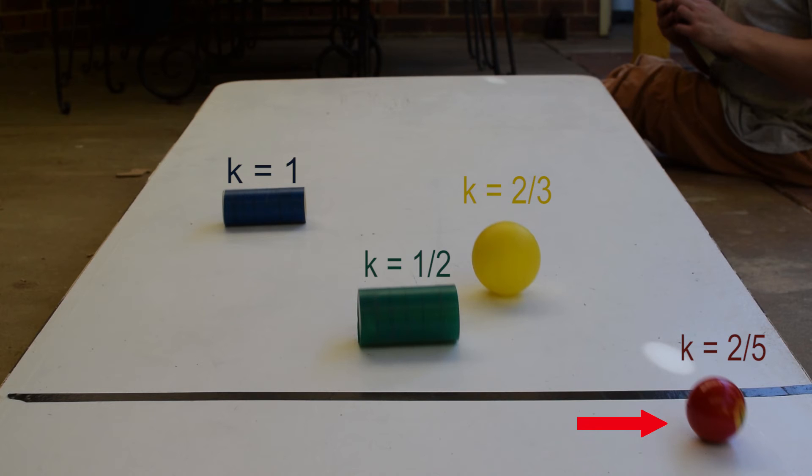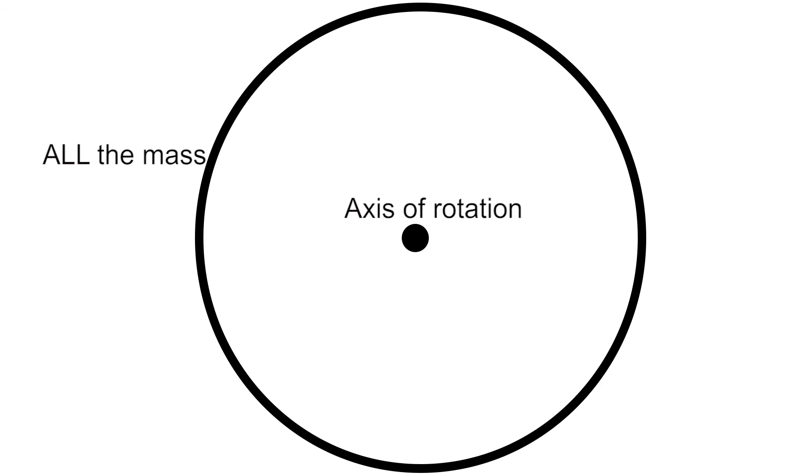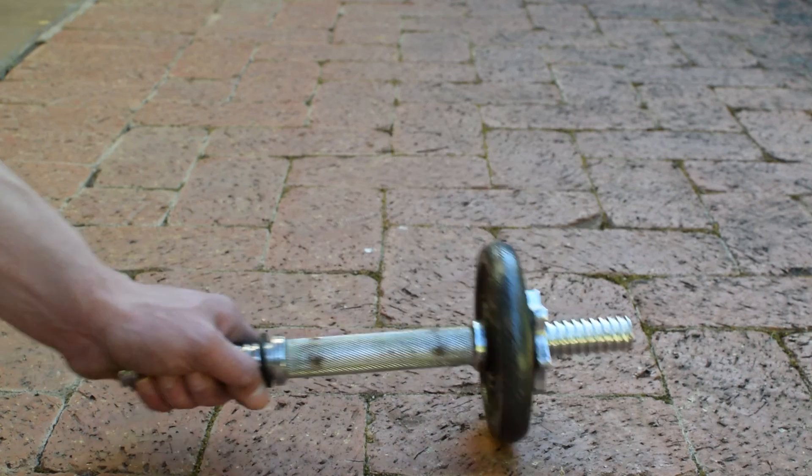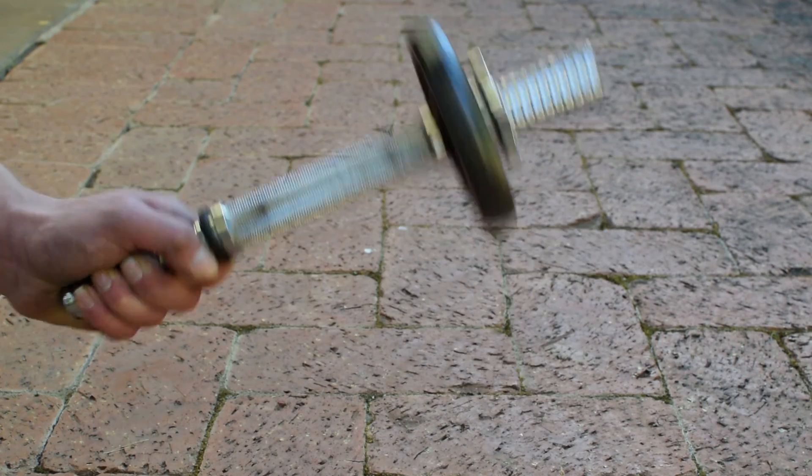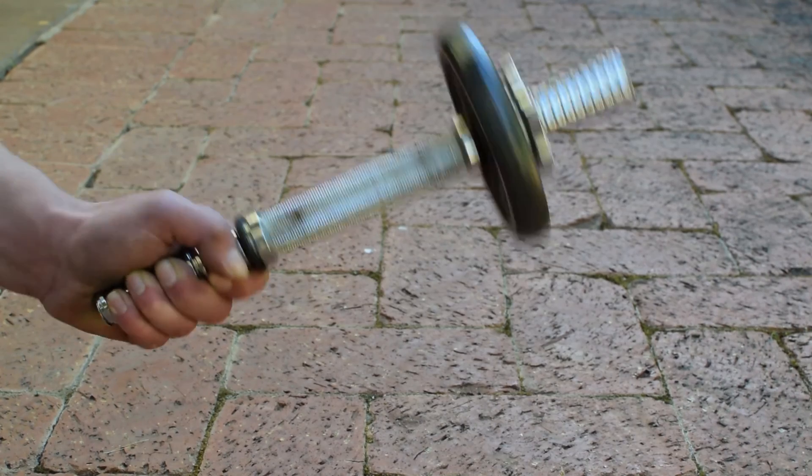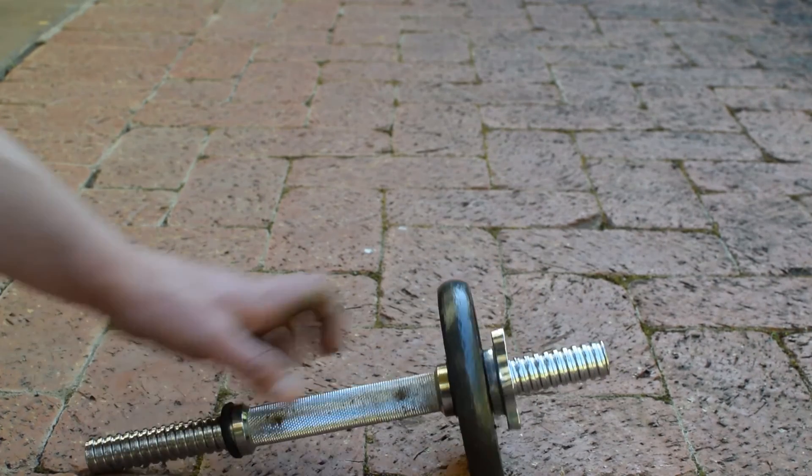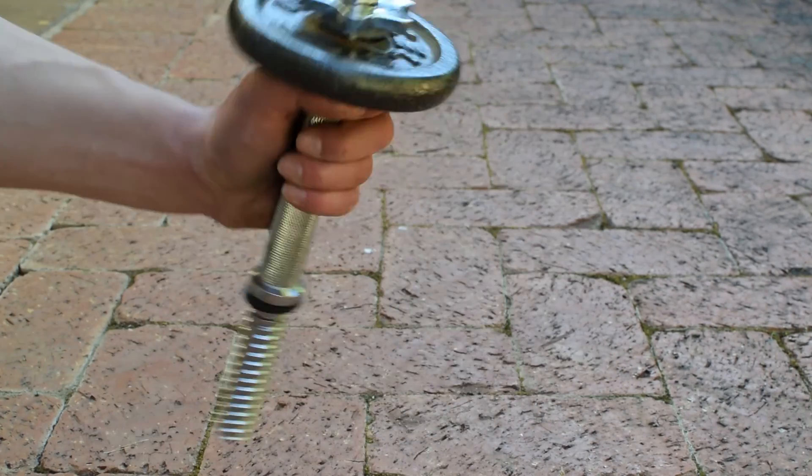You will notice that the two slowest objects with the highest moment of inertia are the hollow objects. In other words, all of their mass is distributed at a distance from the axis of rotation. To see why this configuration has the highest amount of inertia, try lifting an arm with a weight at one end, with your hand as far from the weight as possible. The end with the mass is slower to move than if your hand is as close to the weight as possible.